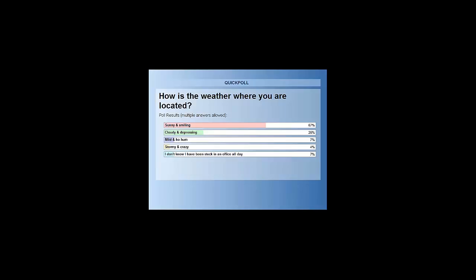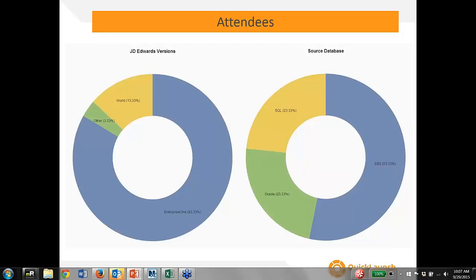Just a little bit more information about the breakdown of the registered attendees. Primarily, a big group is Enterprise 1. You can see here a little more than 80% Enterprise 1, 13% World, and then a small percent Other. Adam, I'm only seeing the poll results. Oh, let me go ahead and close that. Hide the poll. There we go. Thank you. Could have been a long session looking at that poll result.